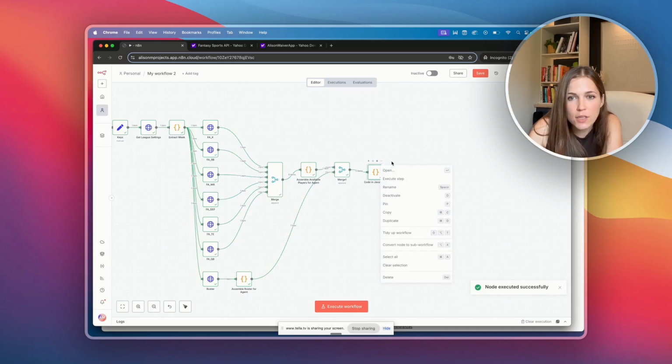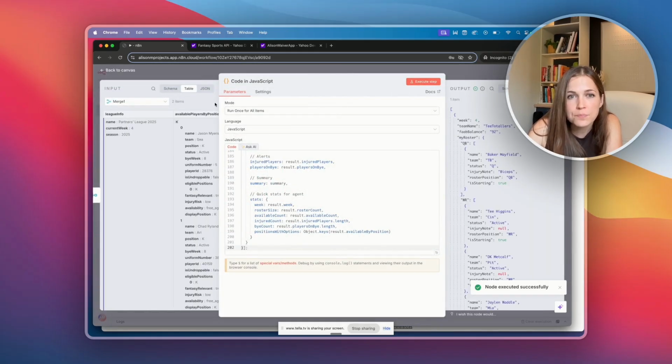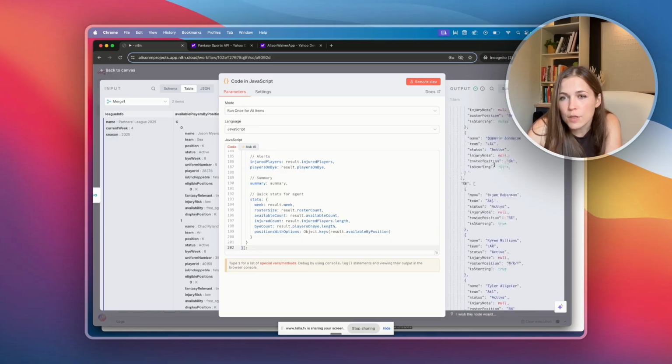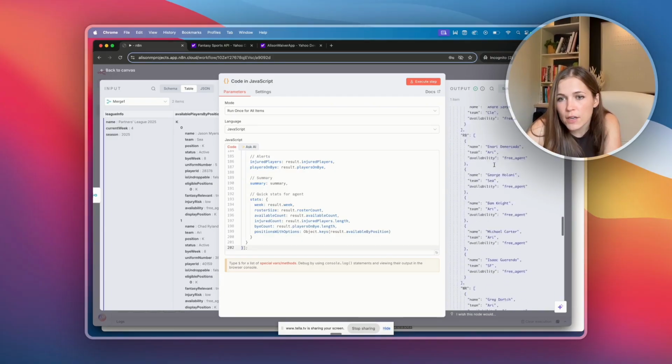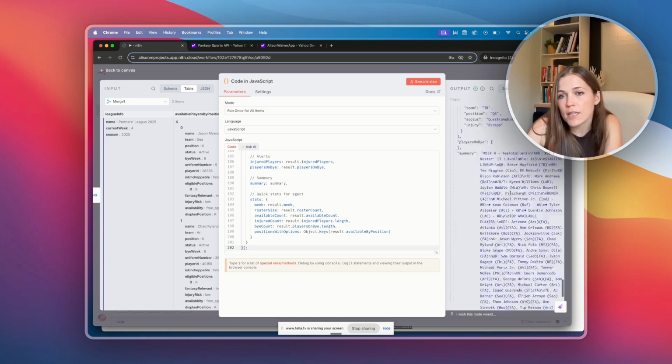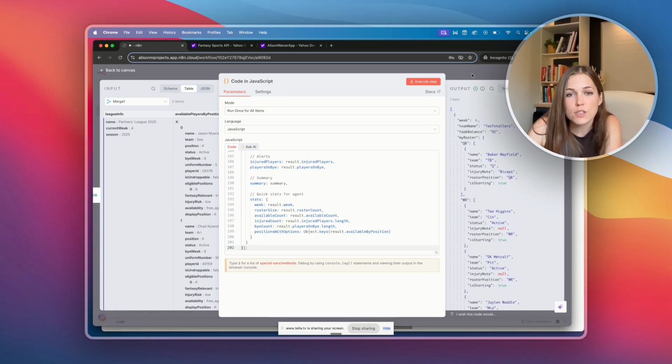All right, great. And let's check out the output of this. So as you can see here now, it shows you your week, your team, your roster, and then a list of all the players. And it's really just all of the most simple information that the agent's going to need, like the name, the team, and availability type. And that's it. And then it can go from there with internet research.